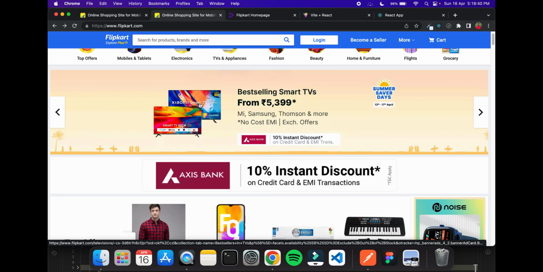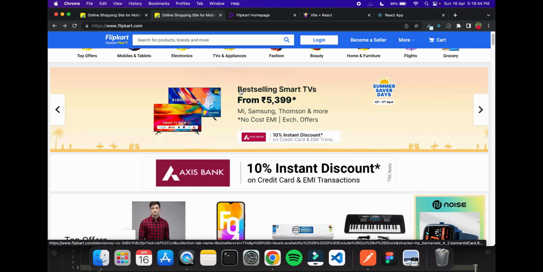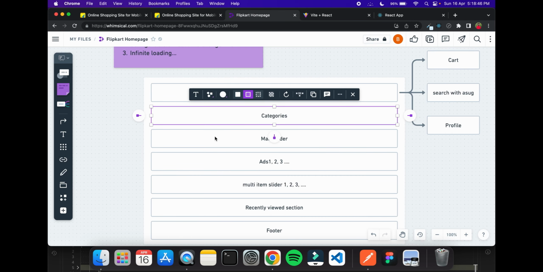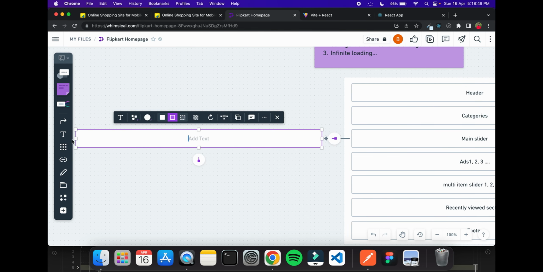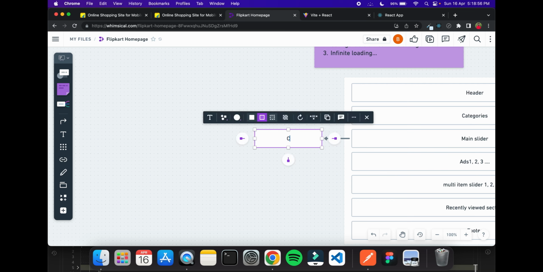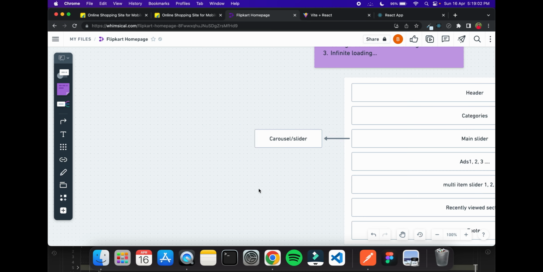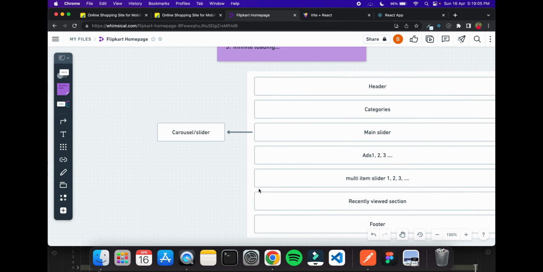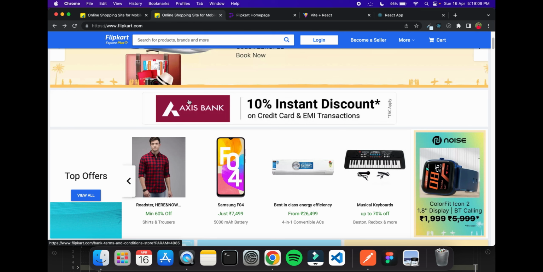So we'll have a carousel component coming over here in the main slider component. We'll use that code only, because I already explained everything clearly over there, instead of going through it again. So in the main slider, we'll have a carousel slider component, and then ads, again depending on the configuration.